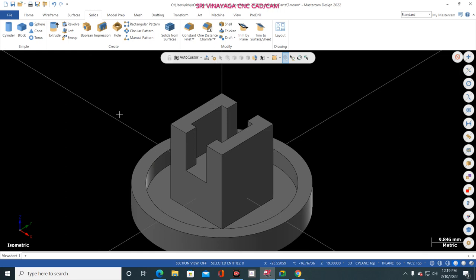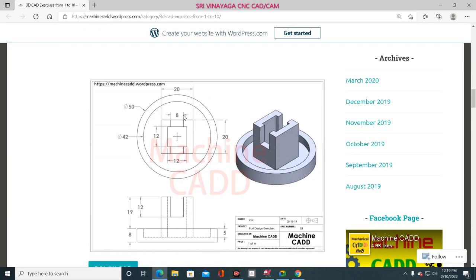So just one trick I did here. What is the trick? Only one hint that people are giving me, 8 mm is the width, but how can I open it? This is a 20. So I just make it 22, it means it's open now. The size is bigger, so definitely it will open the rectangle. That is the logic.